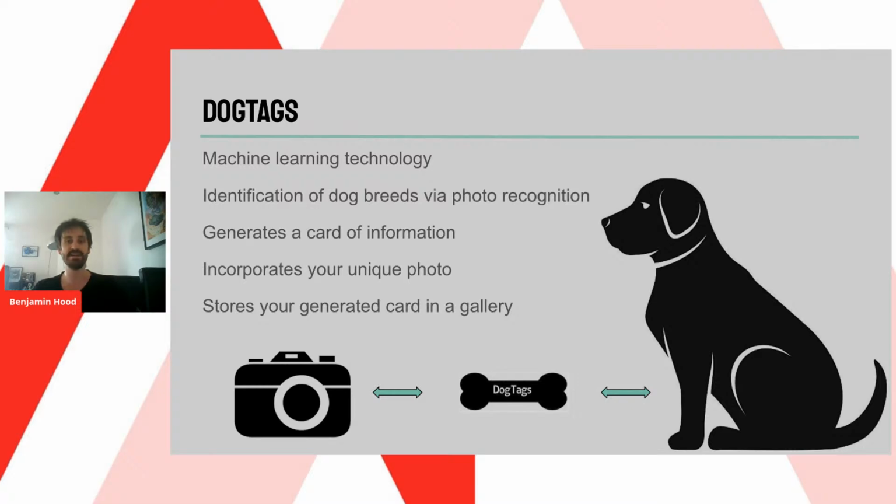We decided on this app because we like the idea of using machine learning and wanted to challenge ourselves with new tech that none of us had used before. We had seen apps that could identify other things, so we had the idea to build Dog Tags. We aim to get an accurate percentage return for the breed of dog and a list of characteristics for the dog. With that said, let's move on to our demo.